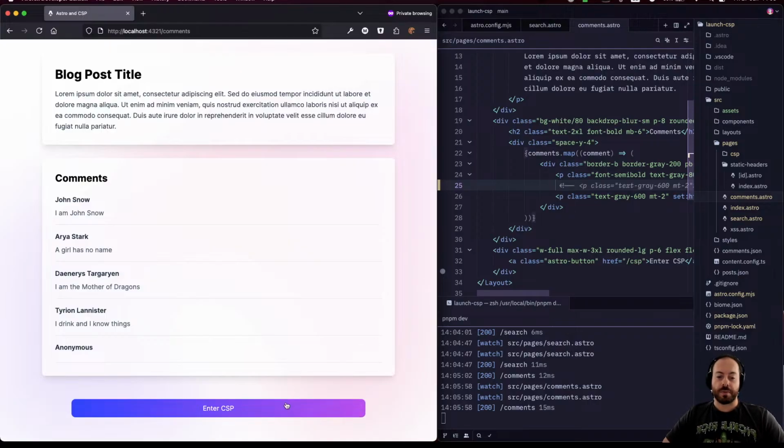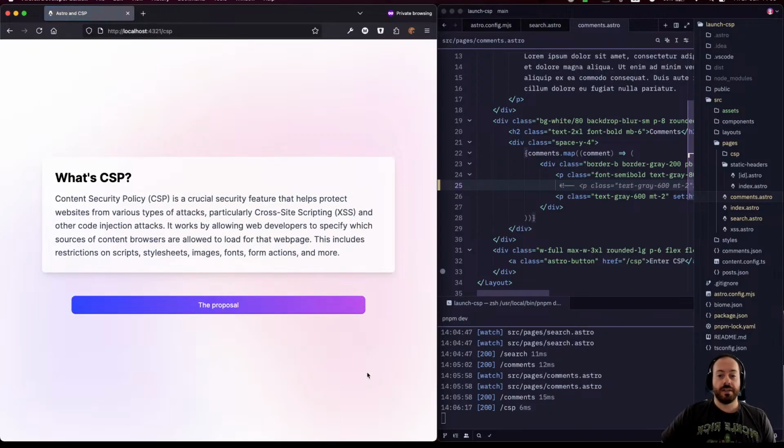Enter CSP. So CSP is essentially one of the solutions to prevent this kind of attack. CSP stands for Content Security Policy and allows you to have fine-grained control over all the resources that can be imported, used, and executed on your website, such as scripts, styles, images, fonts, everything essentially.